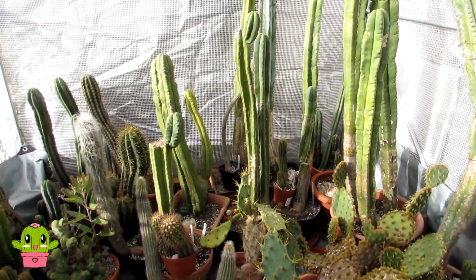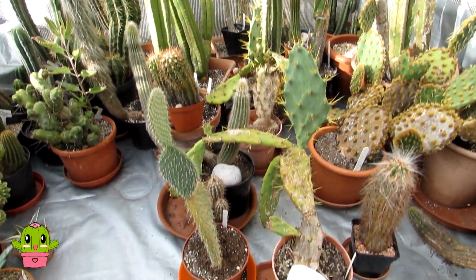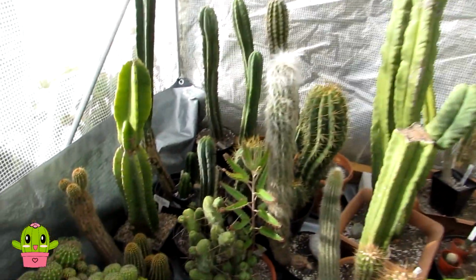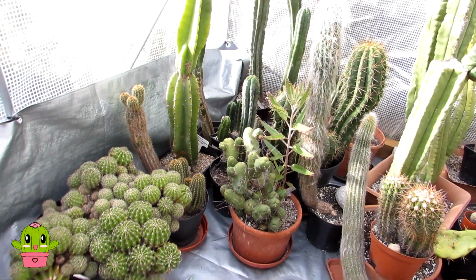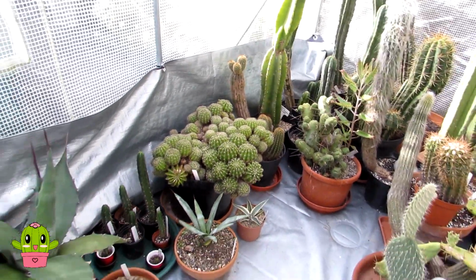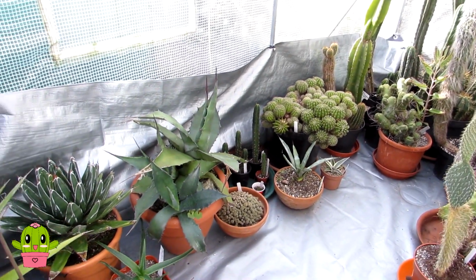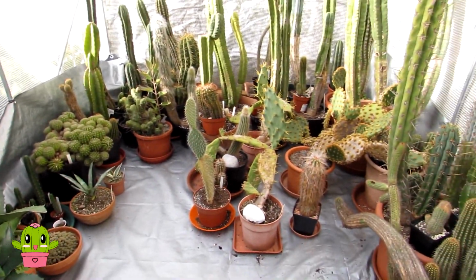I see each time I have to do it as a bit of a project. And today's project is moving the smaller ones onto the table. And I'm going to be bringing them in stages and show you what they look like when they're put away. And what I'm going to do now is take you into the big main polytunnel, where these are going to be going, and show you the space I've got to put them onto.